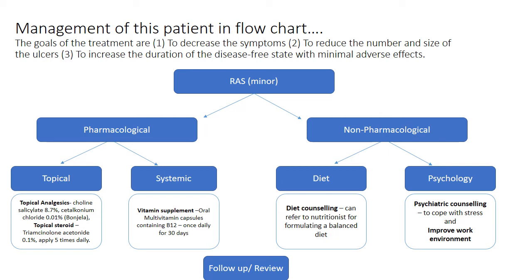If the patient is already aware, we just have to reassure him and emphasize the importance of a balanced diet and give him the significance of it. Or if the patient is really not aware, or doesn't have any clue as to what his diet pattern should be, then probably we can send him to a nutritionist, have diet counseling done, and formulate a diet plan to balance out whatever has been lost. One thing we have to remember is that the supplements we prescribe should be considered an interim way of compensating for the lost deficiency.